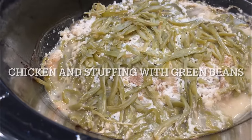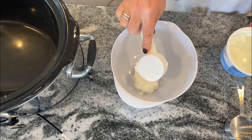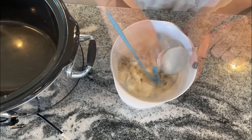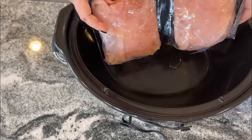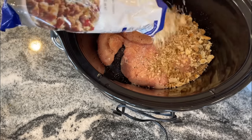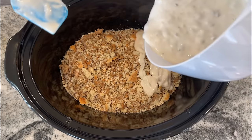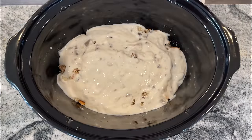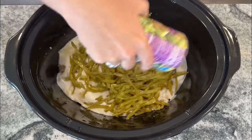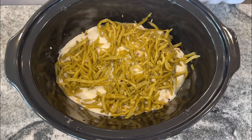The first recipe is this chicken and stuffing with green beans dish. I'm using three quarters of a cup of Greek yogurt instead of sour cream because that's just what I have — they're pretty interchangeable. You want one can of cream of mushroom soup and a third cup of water. Give that a good stir to make the sauce. I've got about four chicken breasts in the bottom of the crock pot, seasoned generously with salt and pepper. Then I have my stuffing — about a six ounce box of stuffing mix, so I used half of this 12 ounce bag. Pour all of that sauce right over the top. I have canned green beans today, just drained with a little bit of juice left — that will help reconstitute the stuffing. Put the cover on and cook it on high for four hours.